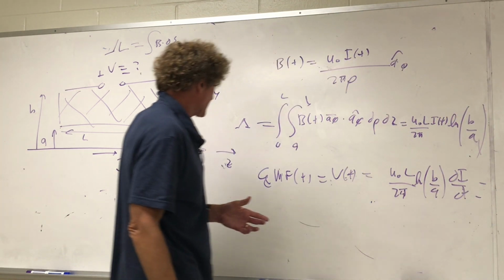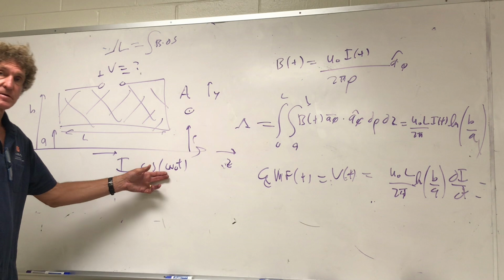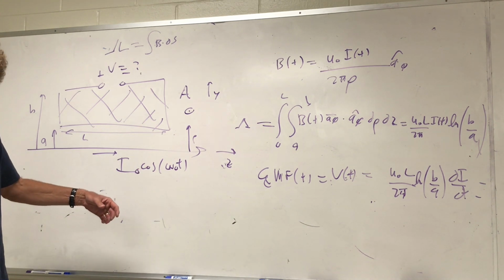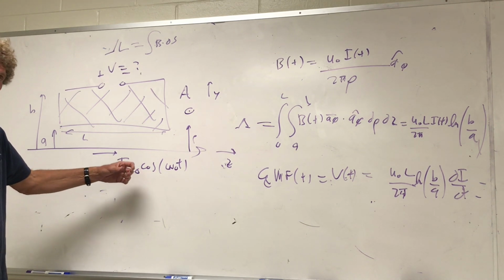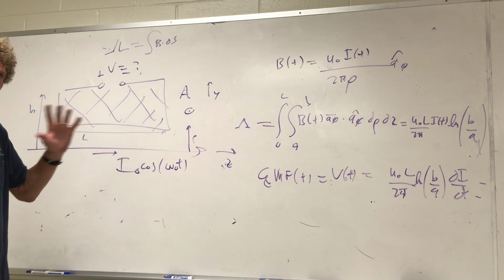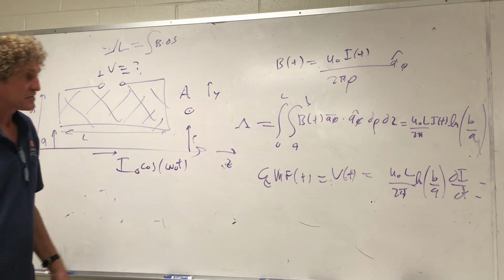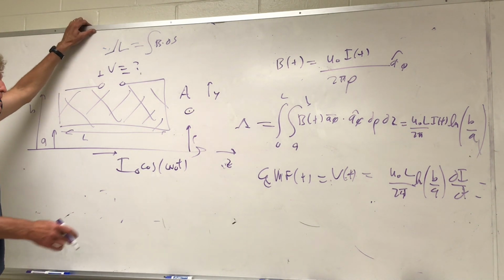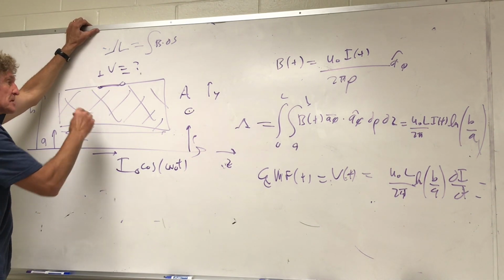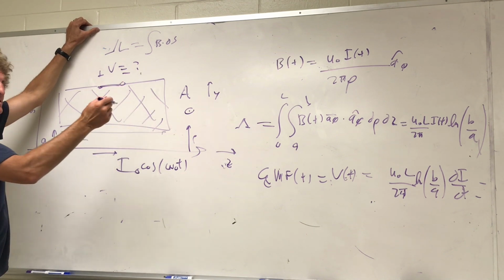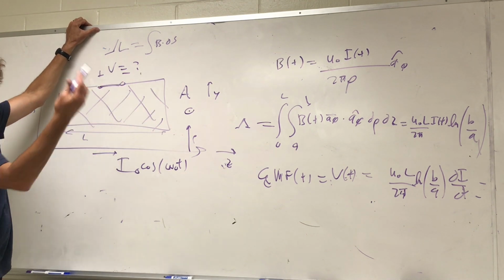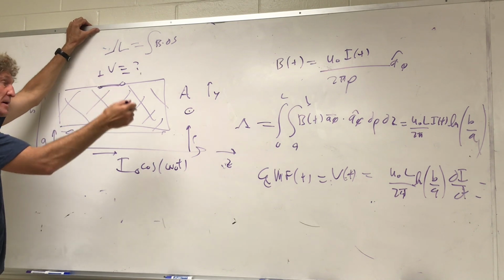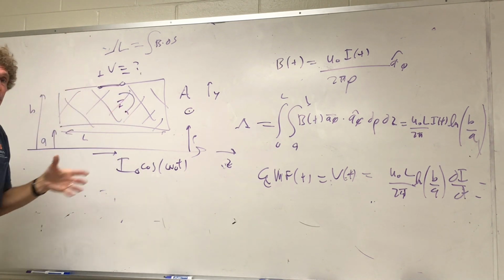I didn't even bother taking the derivative of this because the derivative is going to bring out an omega naught. It's going to be minus omega naught sine of omega naught t. Just take a time derivative. That's a voltage, right? If there's an opening there, that's a voltage right there. But if there's not, then there's a resistance in this loop, and that resistance would limit the current to that induced voltage that would be distributed around the loop. So you get a current I. That's my point of this.